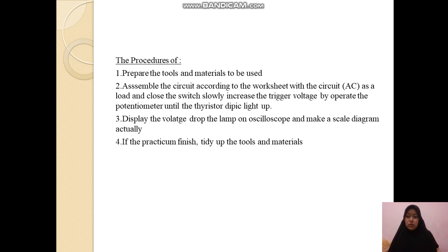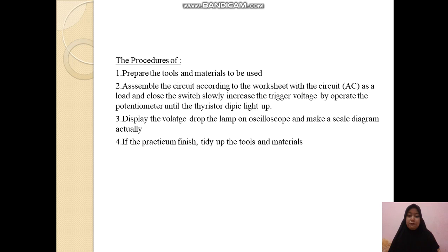For this practicum, we have a procedure to do it. First, prepare the tools and materials to be used. Second, assemble the circuit according to the worksheet with the AC circuit as a load and close the switch slowly.